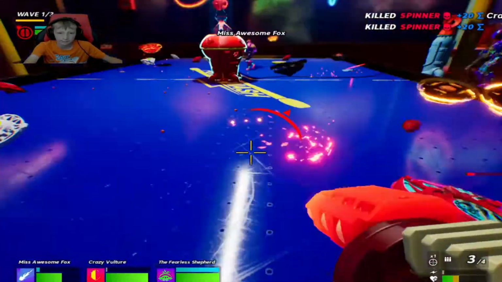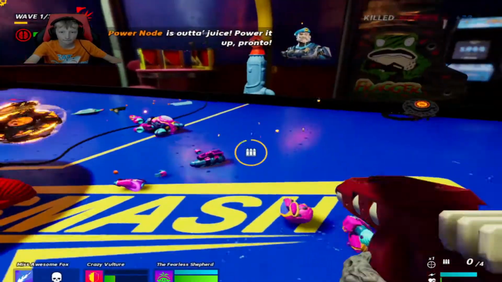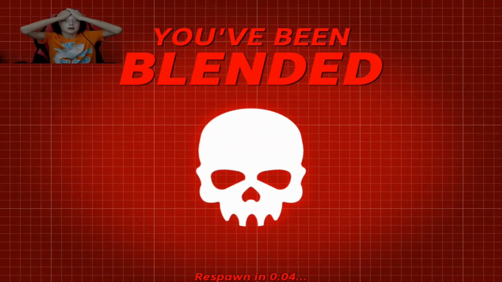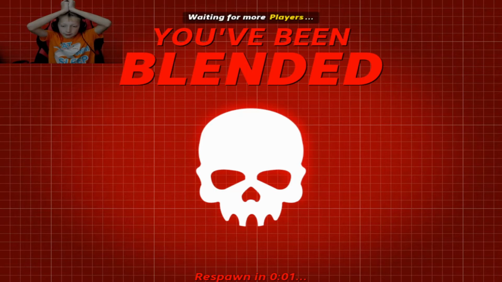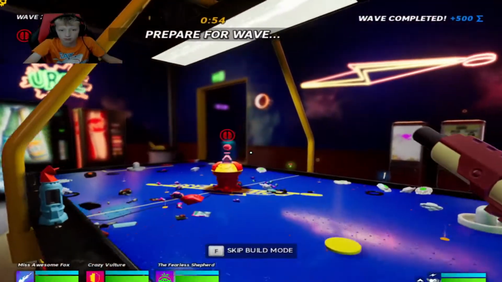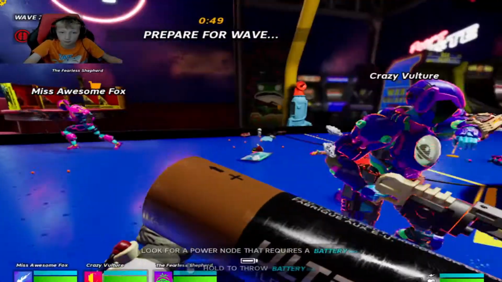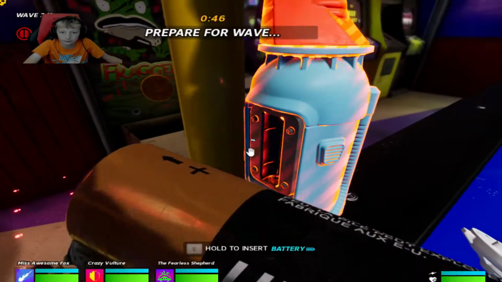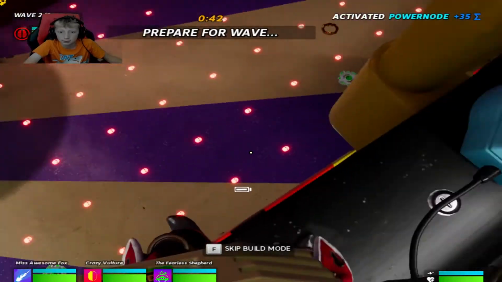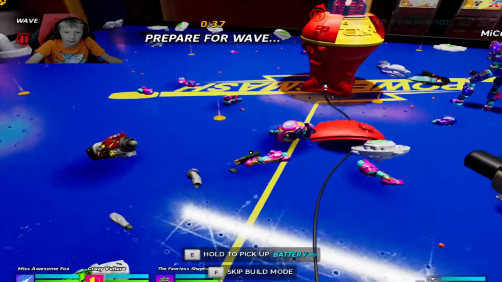I hate spinners. Oh! Power node is out of juice. Power it up, pronto! Oh my gosh, this is impossible! Oops, sorry. Who keeps taking out the batteries? There's no fully charged. Who keeps taking out the batteries? Do I just need to stand here and pick up the batteries that fall out?